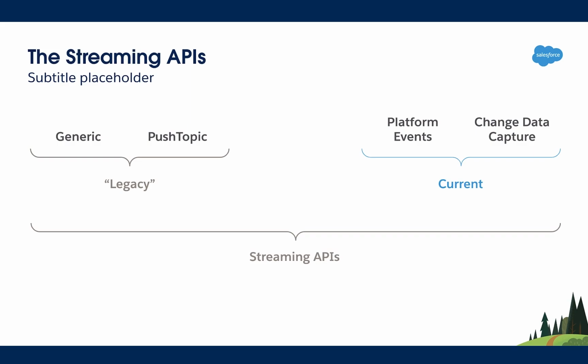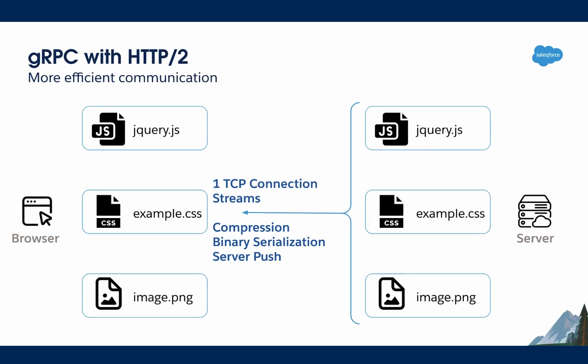However, Comet D is no longer under active development, so we wanted to make sure that we were delivering these capabilities and these events using a modern delivery capability that gives you significant performance improvements and boosts. So let's take a look at what that looks like, and that is the PubSub API. And the reason that it gives you much greater performance is because it leverages gRPC, which is a protocol that Google, hence the G, developed and is supported in 12 languages today, over the HTTP2 protocol.